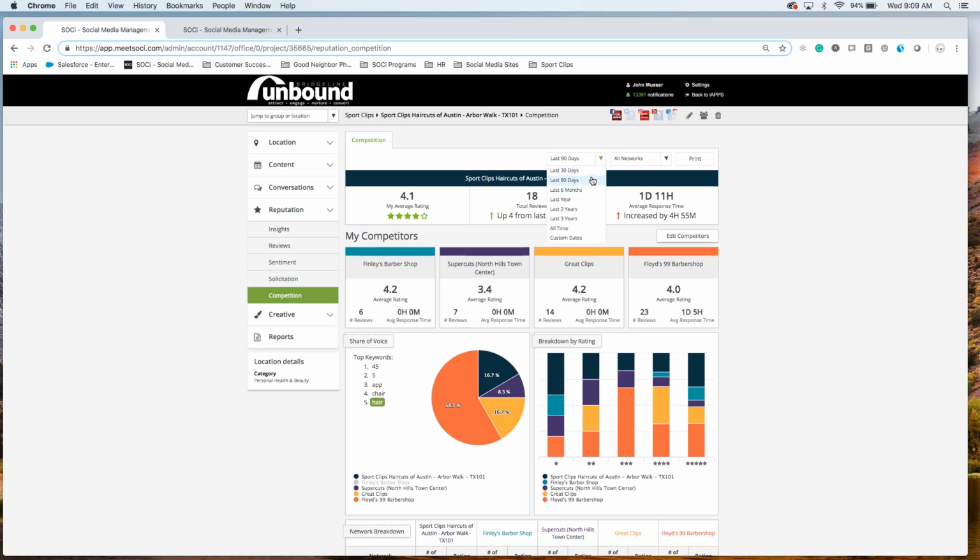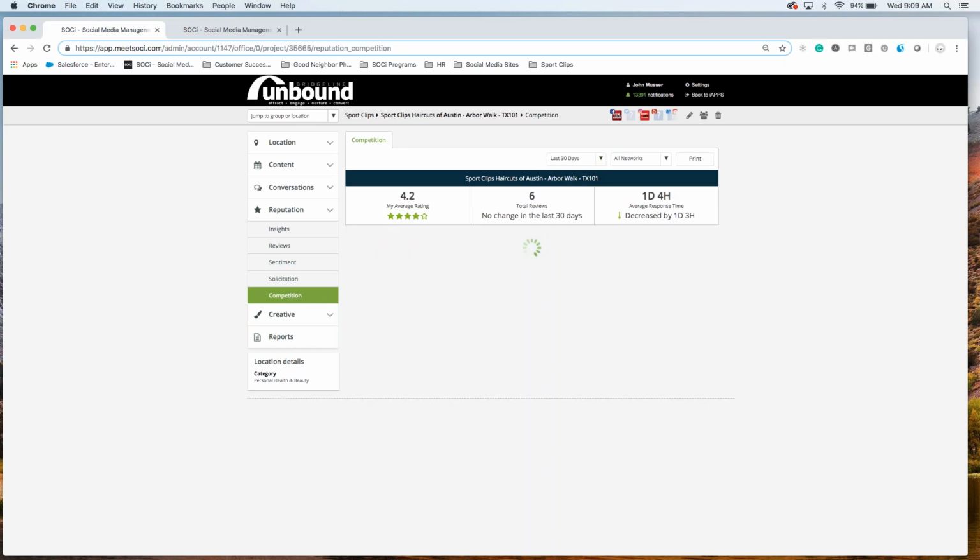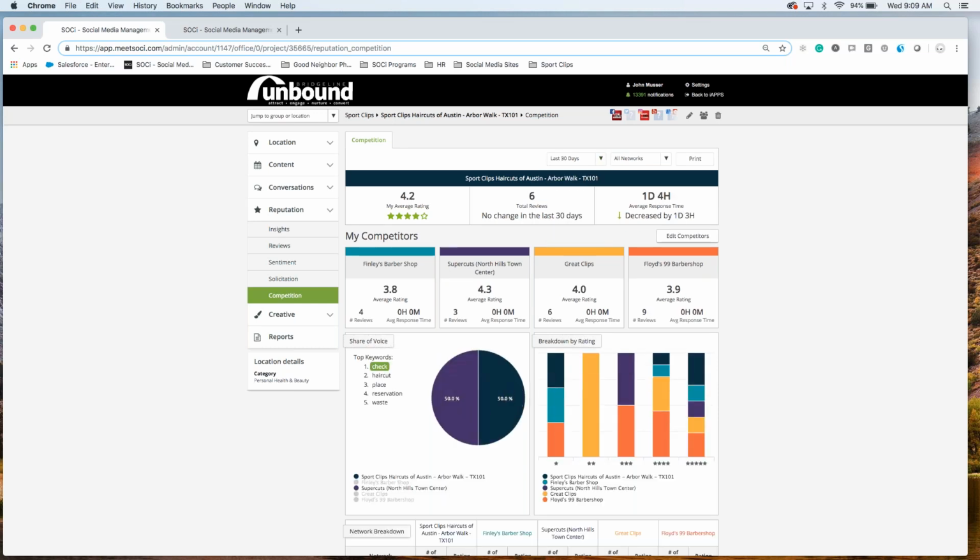My recommendation is to look 90 days back versus 30. You'll notice if you use a 30-day look back window, at times there might not be tons of review data within the system. Maybe your competitors aren't receiving reviews as timely as you guys are, or vice versa. So I prefer to look at it in a little bit larger of a time span.